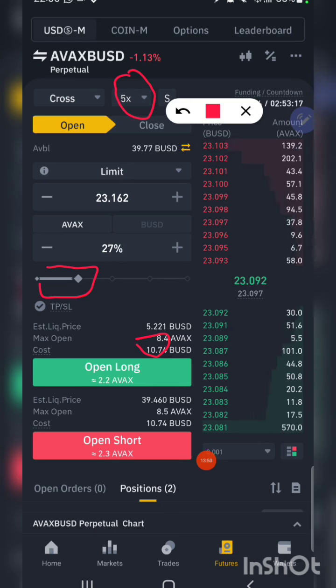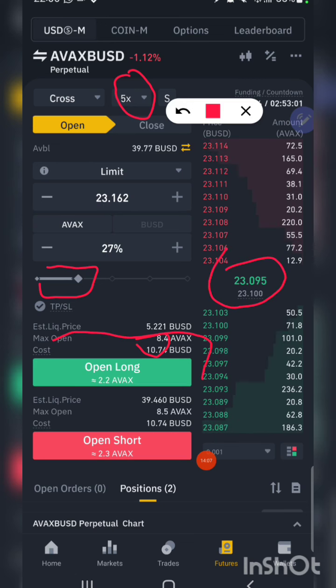So now, if you want to buy this trade, for example, I want to buy this trade. When I mean buy, I want to speculate that from here this coin will still go up. So in other words, I want to buy this coin. If I'm not on a hedge mode, you will see buy and long together, but because I'm on hedge mode, you are seeing only open long.